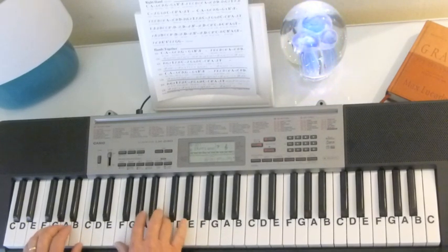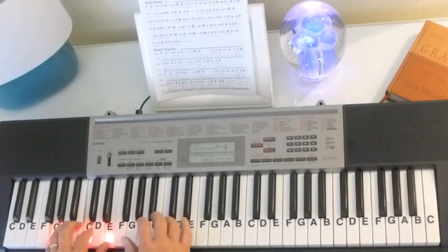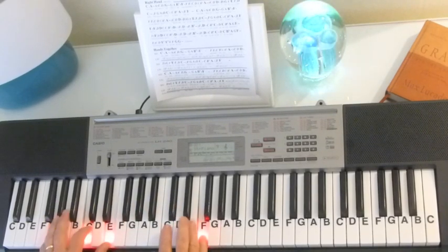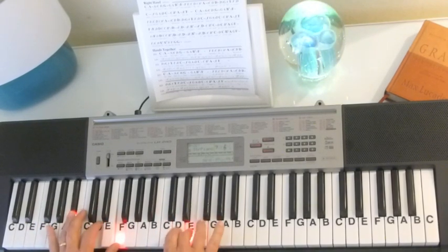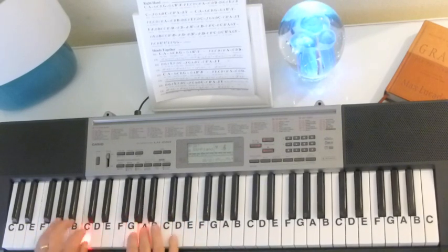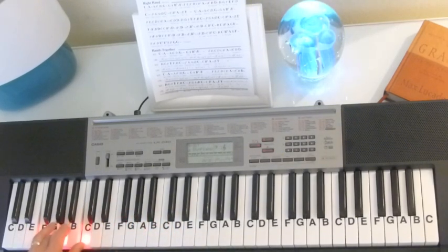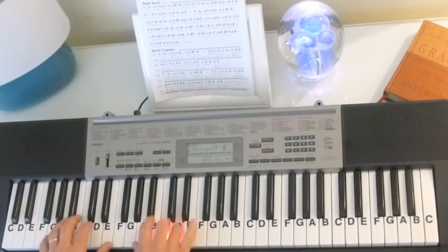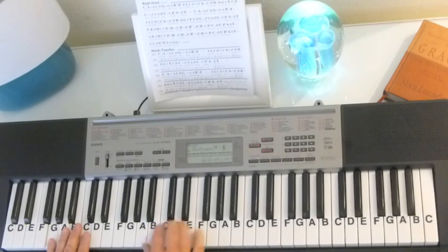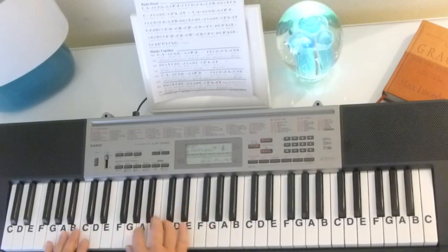Before we get there, let's play it. Now the first verse, you just end it like that. Then you go right into another verse. But this verse ends a little different because it goes to... It gets that little sound in there. So we'll end it there.